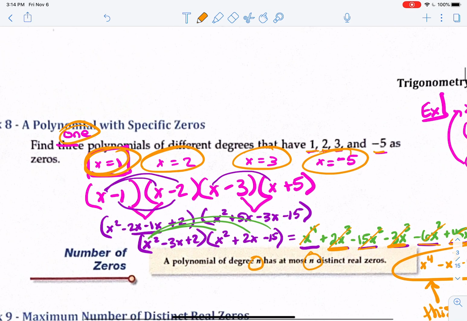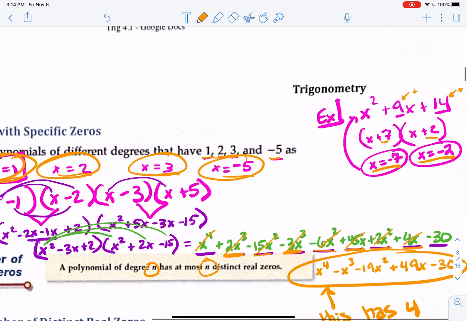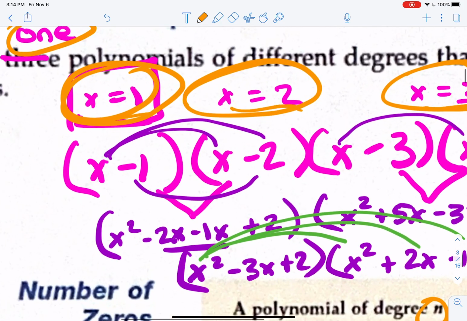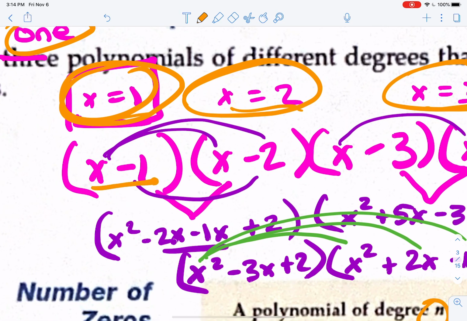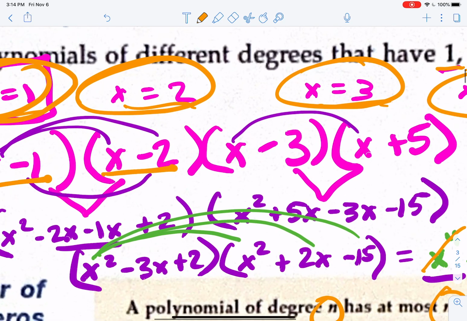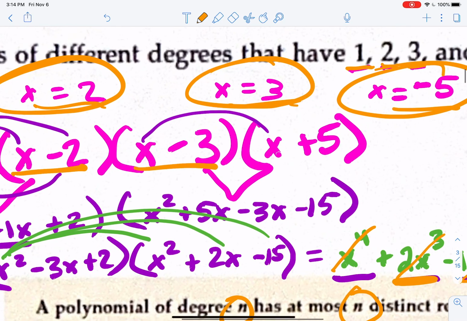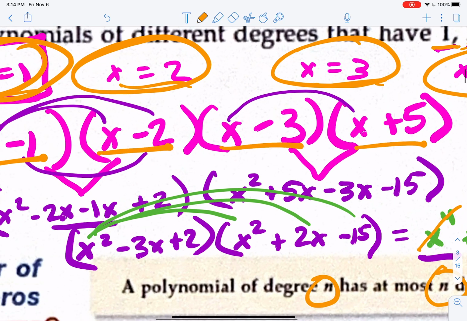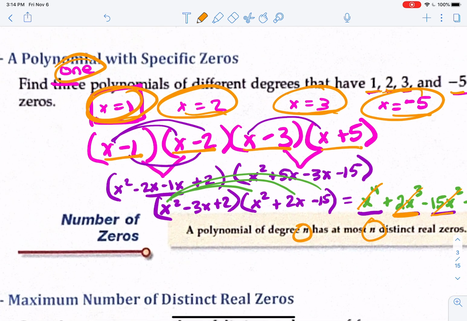So they're giving me the answer here, 1, 2, 3, and -5, and they're wanting me to find what that polynomial looks like. Okay, so we work backwards and we say x equals -7, x equals -2. That means inside of parentheses it would be x plus 7 and x plus 2. Okay, so here if I have 1 and 2, that means x minus 1, x minus 2. Here it would be x minus 3, and since it was a -5, that would be x plus 5.